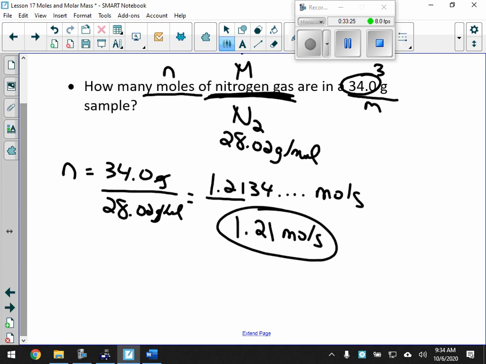Oh, because this is just a mass. This is just as accurate as this scale is. On the periodic table, it's different. That's a different scale. This guy just weighed out 34.0. That's all. He's got the Walmart scale. I would probably go to 4 in that case because that's only to 4.